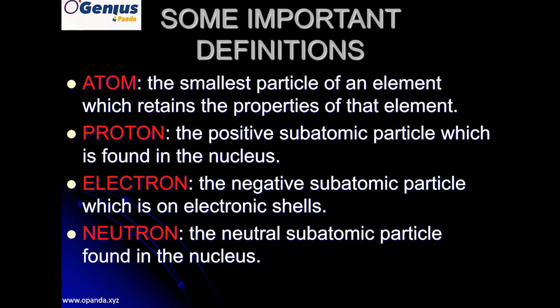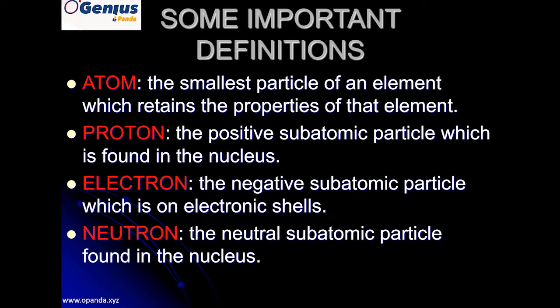Let's have a look at some important definitions. As we said, there are some questions we have to find answers to before we build atoms. What is an atom? An atom is the smallest particle of an element which retains the properties of that element, the smallest particle of an element which can exist on its own and retains the properties of the parent element.